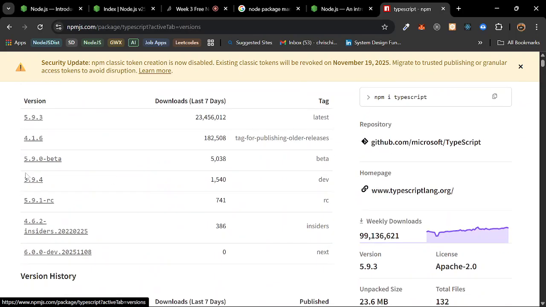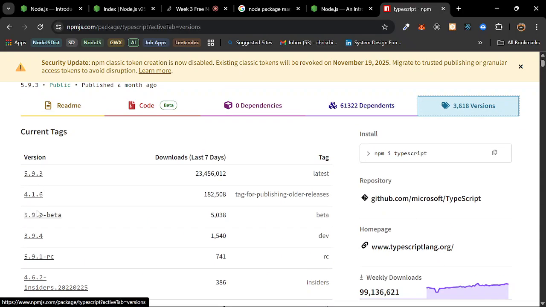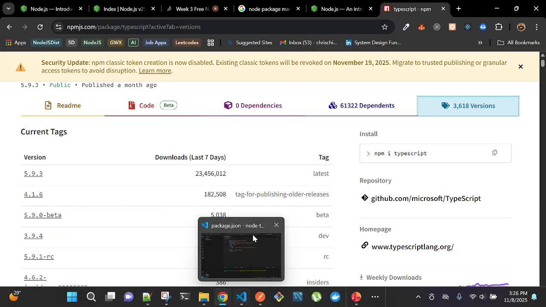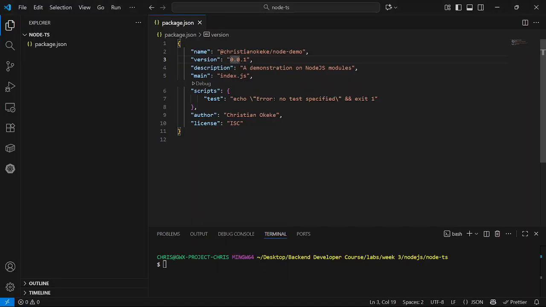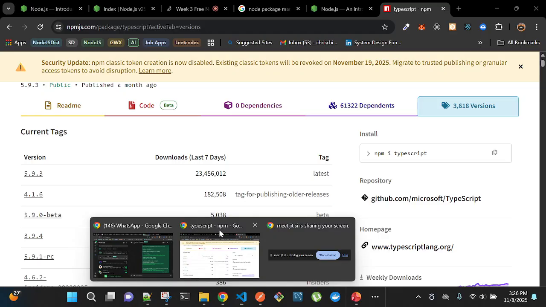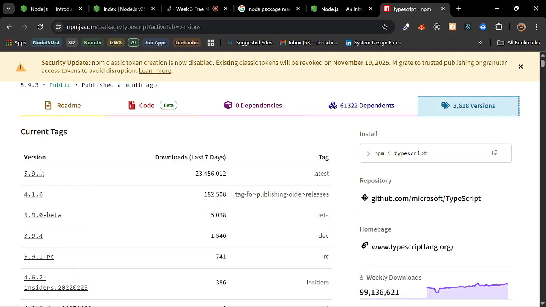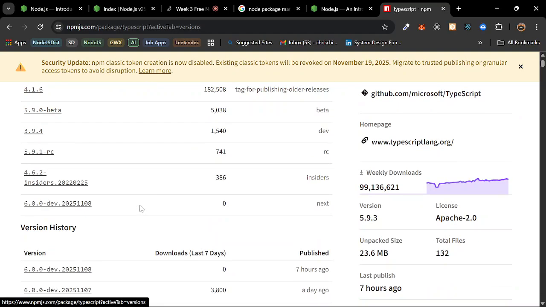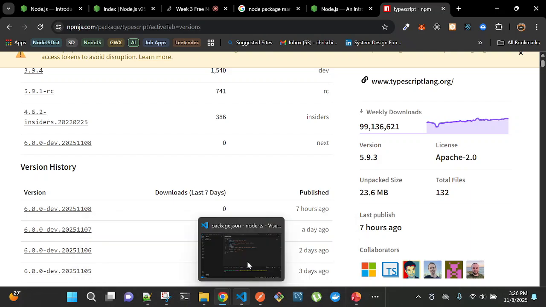So these numbers you see here are what reflects there. If I wrap up this project as a package and push it to the registry, you will see this version here. When you come here, you see the name and you see the number there. All right, so that's the package.